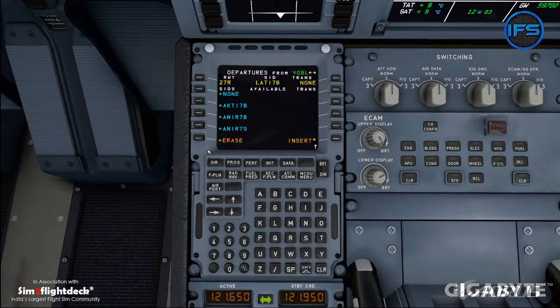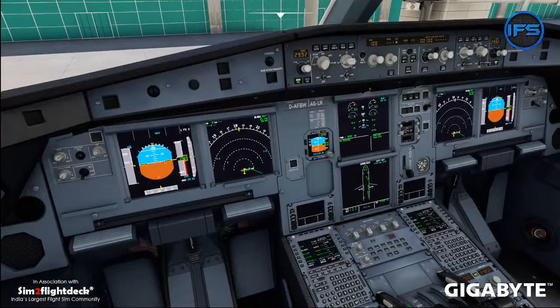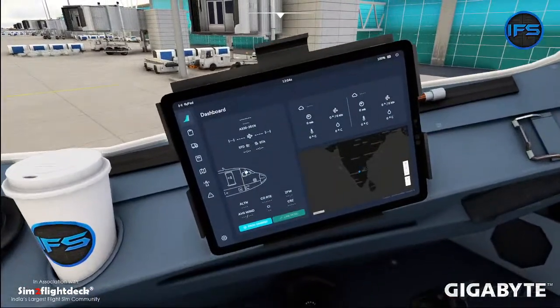So the runway is there, the SID is put in. We can go ahead and insert. There you go. That's going to give a certain number of waypoints for the SID, as you guys can see over here. Right, the EFP is turned on.